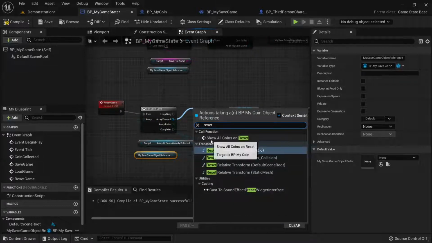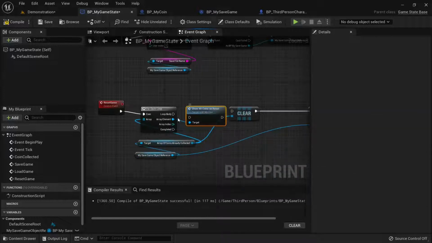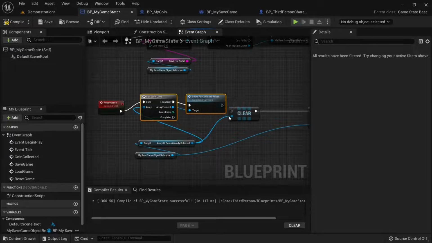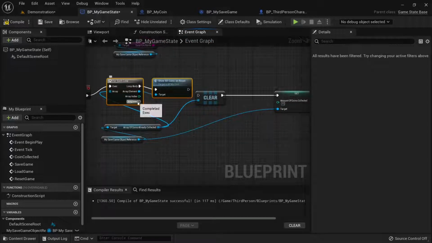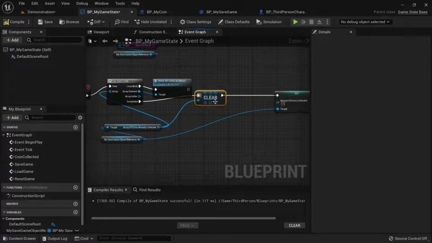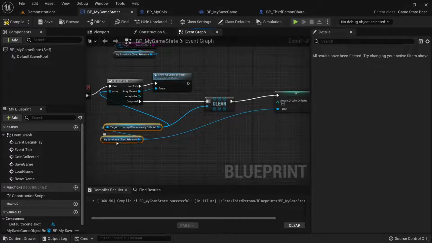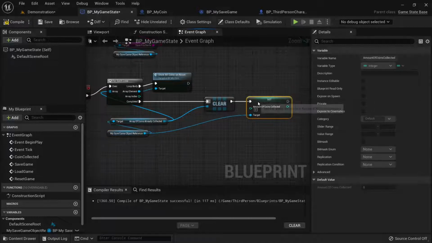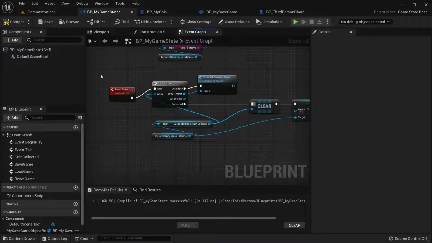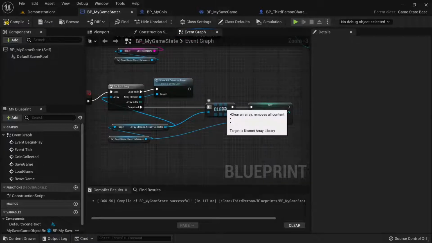Now we call show all coins on reset inside loop body. And after we're done with loop body, on completed, we clear that array. So when reset game event is called, we get all already collected coins and make them visible. And then we reset all data to default.